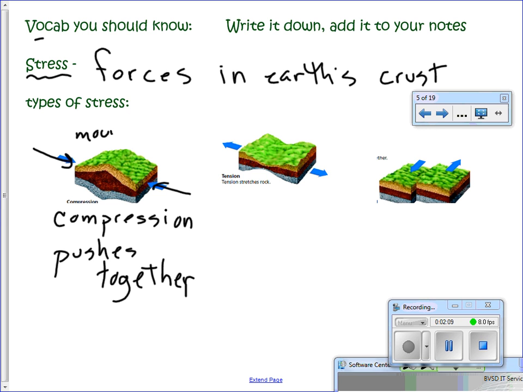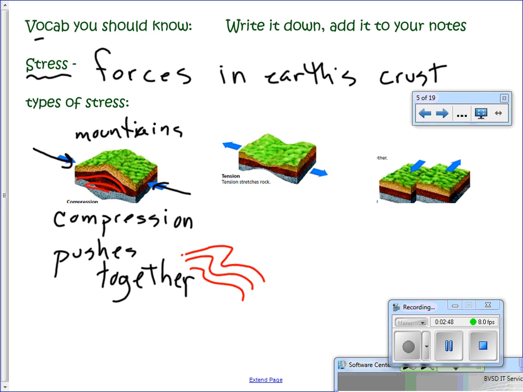You can also get, this one here just kind of looks like a hill. It also sometimes makes folding. So if you look at the layers of the rock, the layers that used to be flat are now folded. In extreme cases, you can see the layers folded like this. Here in Colorado, if you're driving along the highway through a road cut where they've literally cut through the hills to put the road through, you can sometimes see the different layers. So compression is the force that's pushing together.